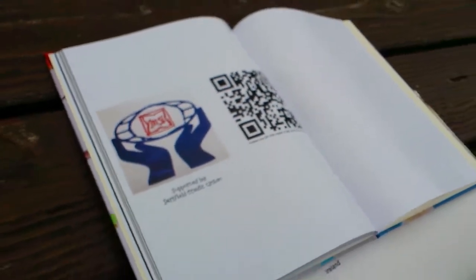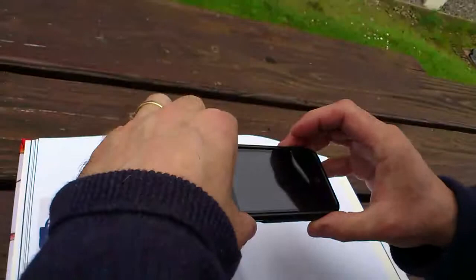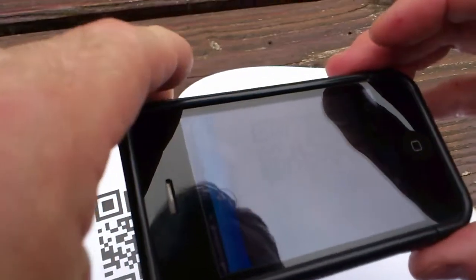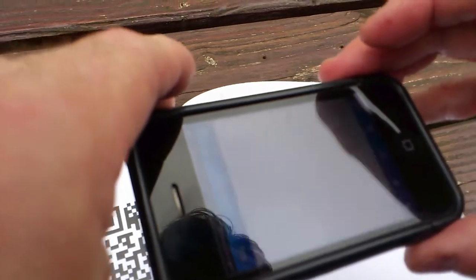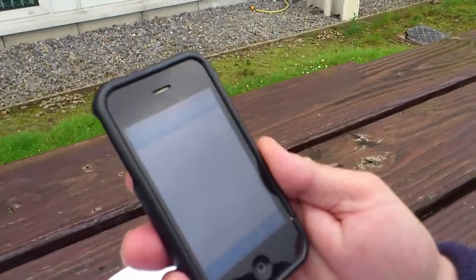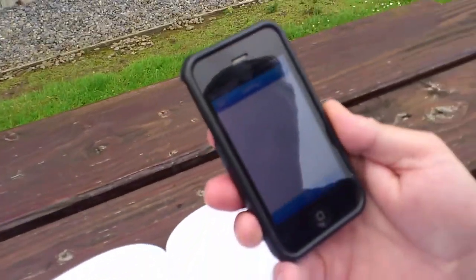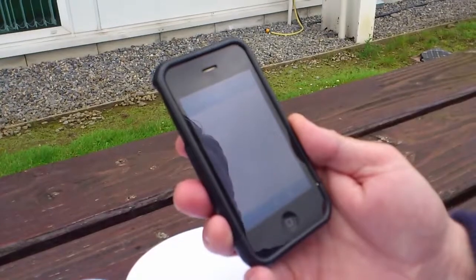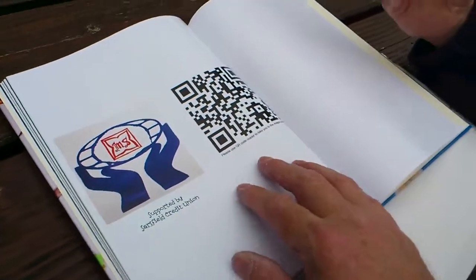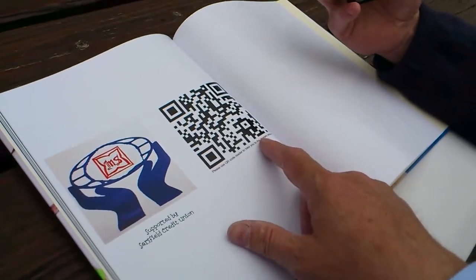We didn't expect to unbox and see all this, so we're going to see what happens. James is going to try to take an image of the QR code on his phone, and if it works out right it'll connect to his 3G — or he can see the Wi-Fi node here. So anyway, it should be imaging now, and it'll go across to another clip showing you that it loads through the imaging software to the Flickr photo stream online. Maybe that's where the text box thing should have been — the QR reader taking you there.